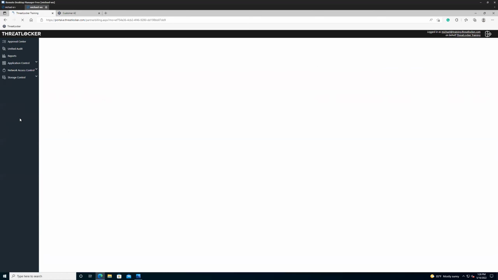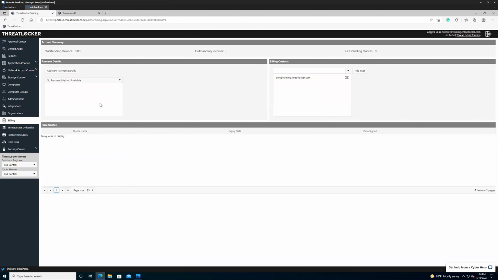The billing page is where you're going to be able to see your quotes, your payment details, and who your billing contacts are. If you've got any outstanding balances with us, this is all about your quotes and your invoices from ThreatLocker. When you're going through a trial, it might not be as important, but as you get that quote or get invoices going forward, this is the portal where you can see exactly how many outstanding invoices you've got, or if there are any more quotes that you need to view. You can view them from here and process them accordingly.